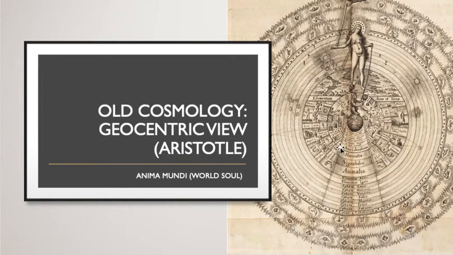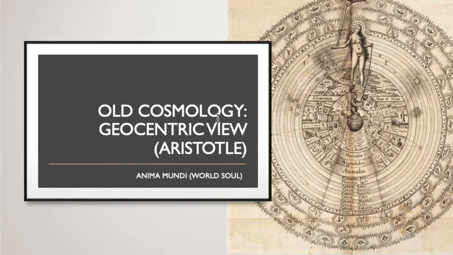Aristotle had speculated that everything on Earth was made of material that was corruptible. It would decay, it would fall apart. It's not perfect. Whereas everything outside of Earth was made of quintessence, was perfect, with no blemishes, because it was in the heavens. And I think we're going to get back to that in a second.